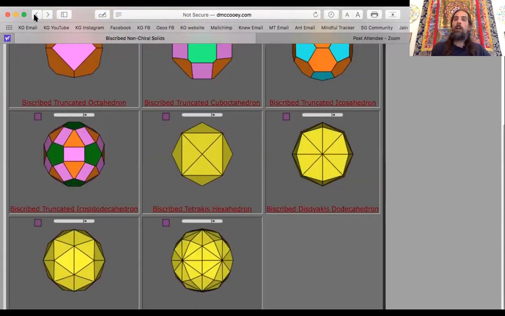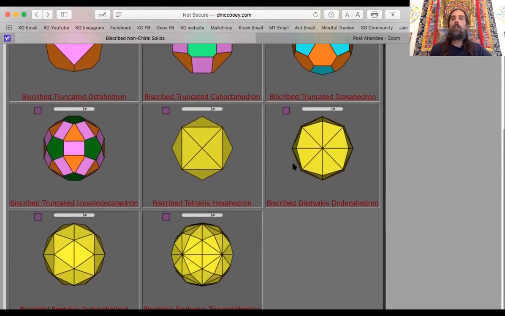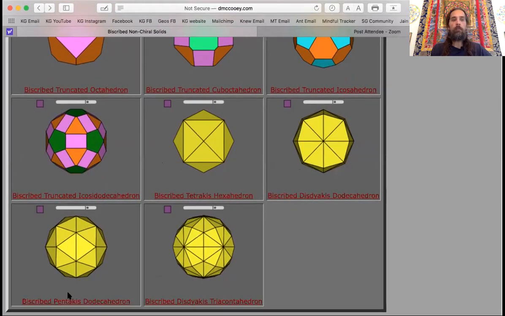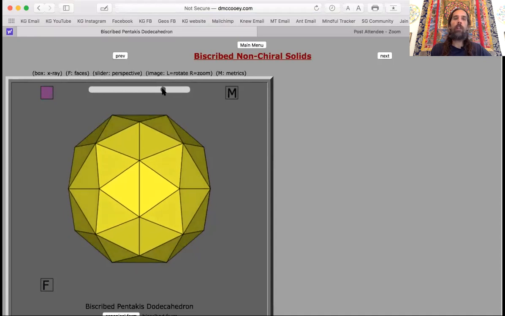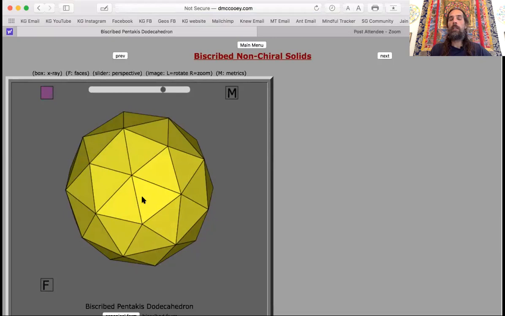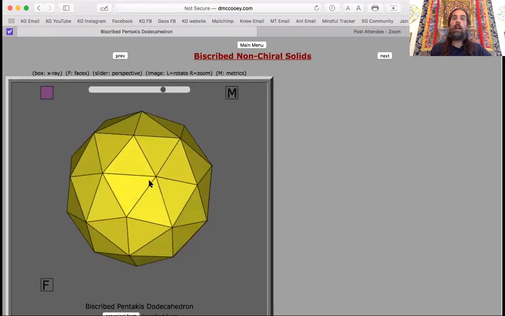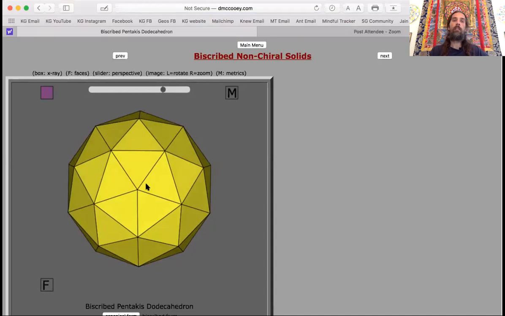I know I'm going off a little bit on this, but I wanted to let you know that this page exists. The cool thing about this page is we can go to, here's our Pentakis Dodecahedron. Here's a little thing to note. If you want to look at it as if you're looking at it flat on the page, line that little slash up with the circle. That's what it would look like flat on the page. Then you have the ability to rotate the form all the way around. This one is what I wound up drawing, the biscribed version of the Pentakis Dodecahedron.